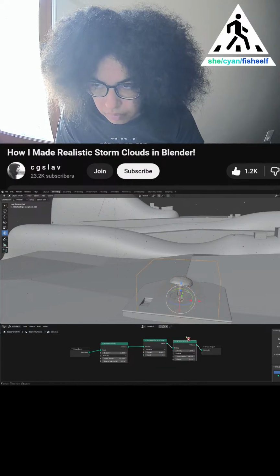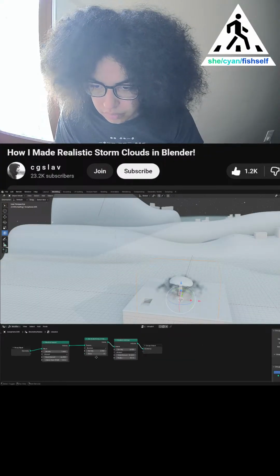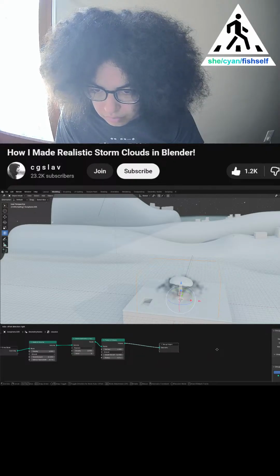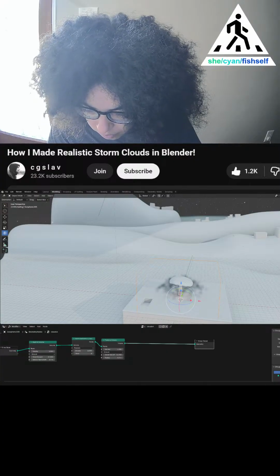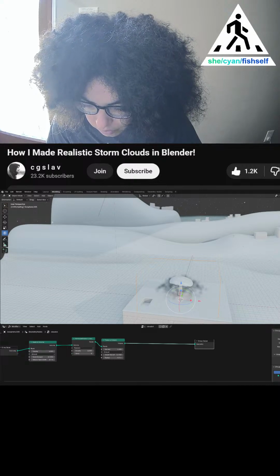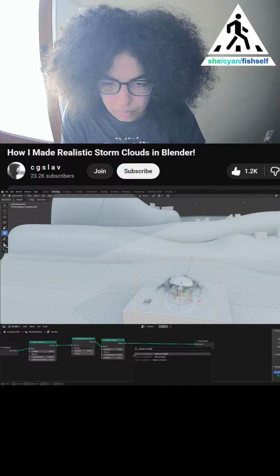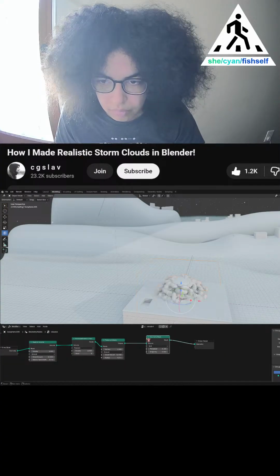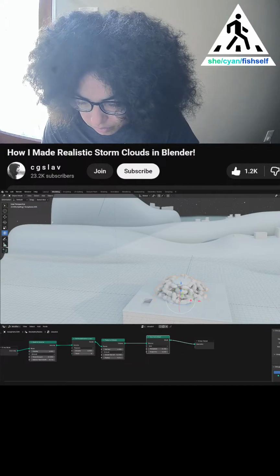After that, let's convert it to mesh again so we can clearly see this cloud-like mesh structure. Yeah, looking good.